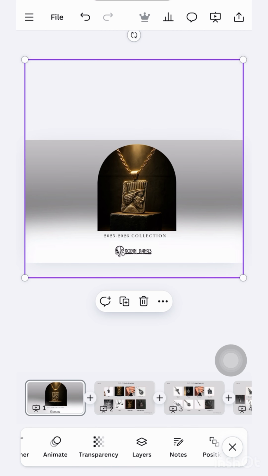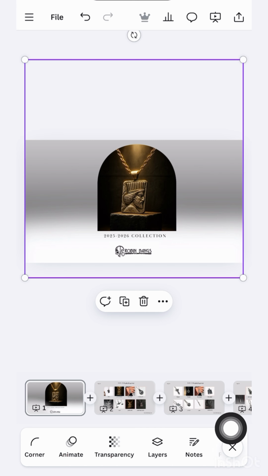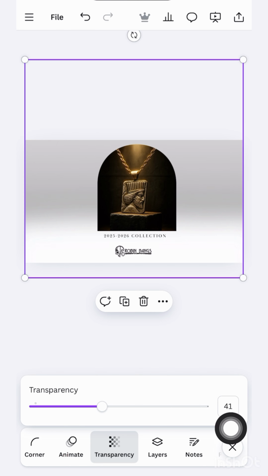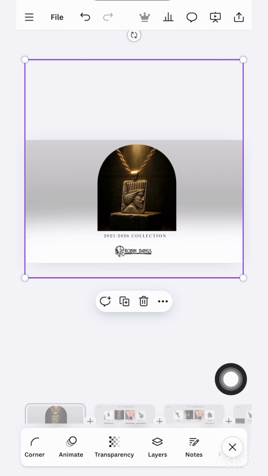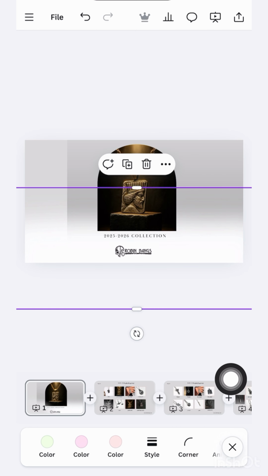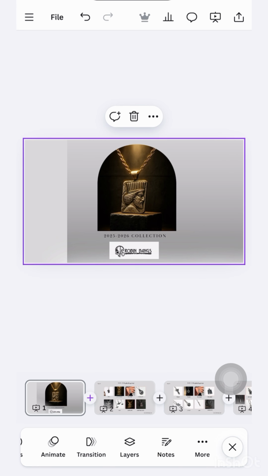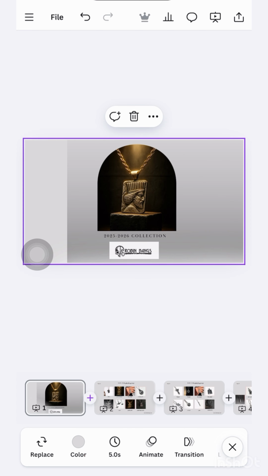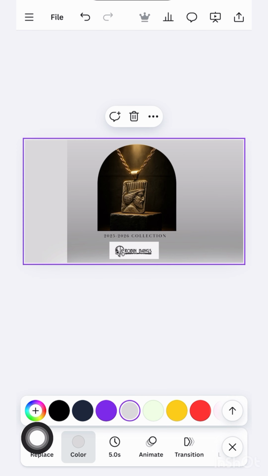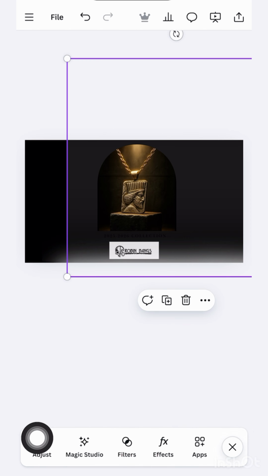And also you can choose the transparency and make it even less appearing. And also about the background over here, when you click on that and drag this, you can see the color over here. You can choose it to be black.